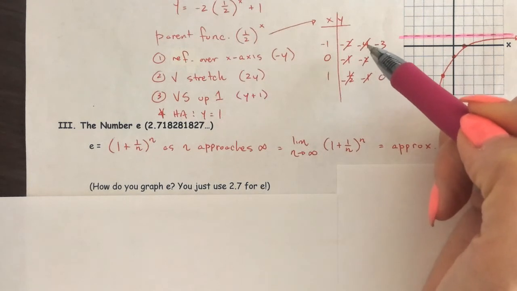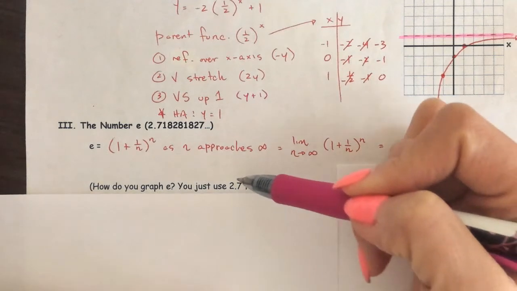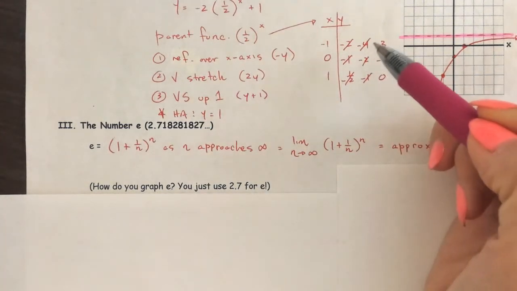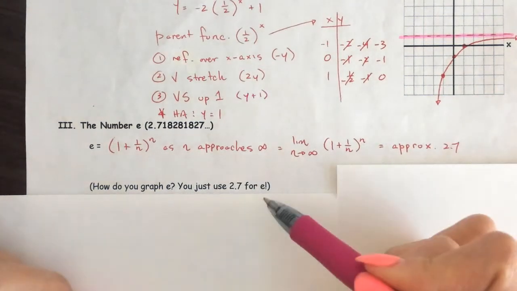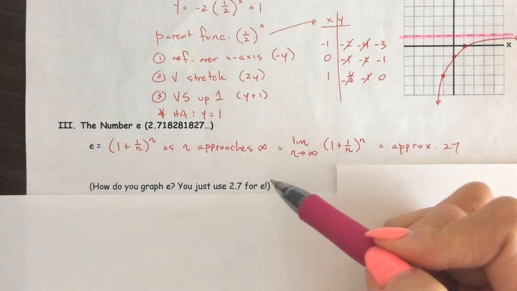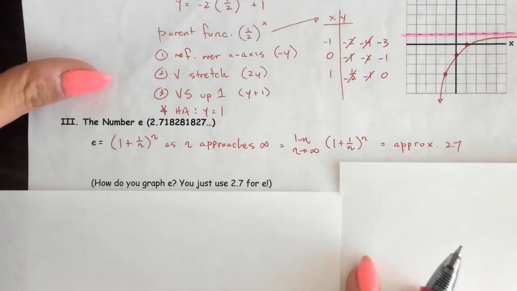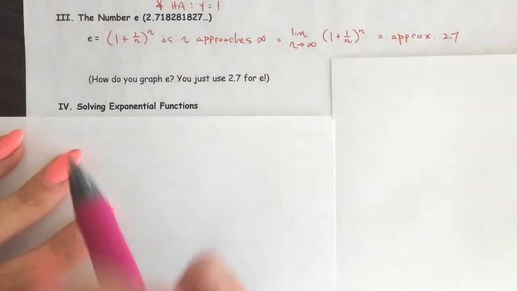Or times 2 is like 5.4, sorry. So something like that. So you're using 2.7 and you're rounding kind of in your head. You shouldn't need a calculator to do this. All right, so if you're using e and you're like, oh, I need to use 2.7, I need to divide by 3. No calculator. You should be able to do it in your head, and I'll kind of talk about it as we go. All right, solving exponential functions.